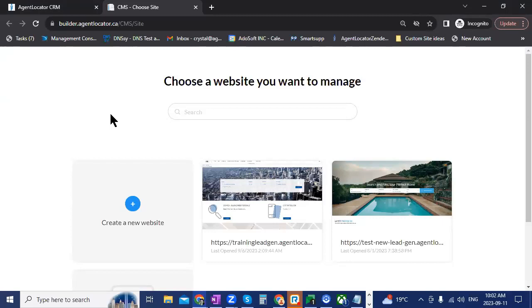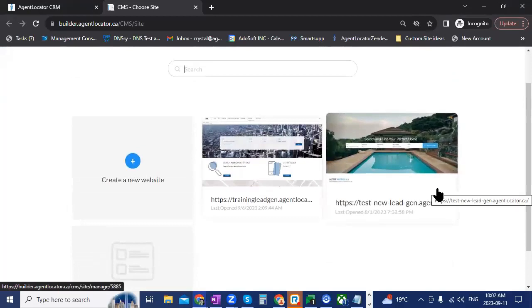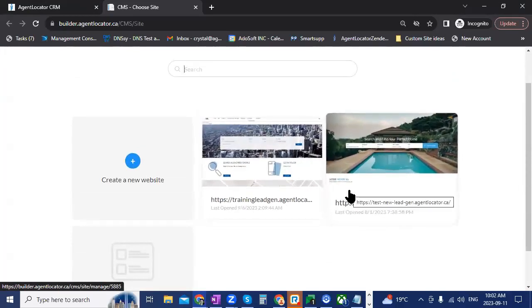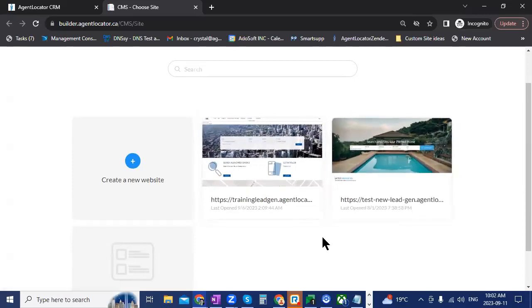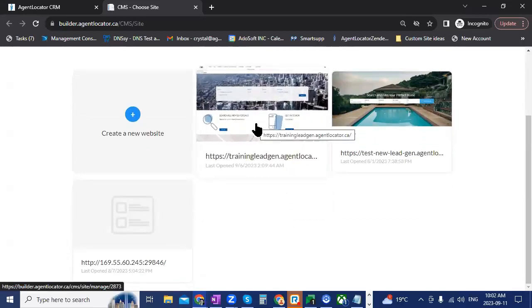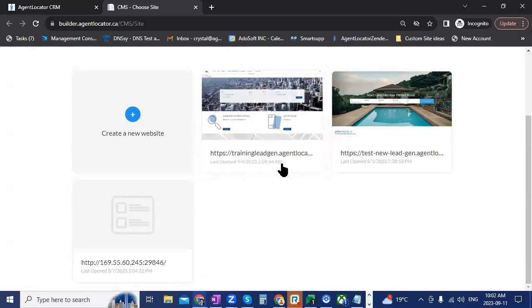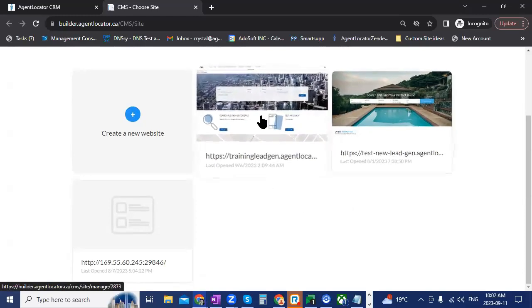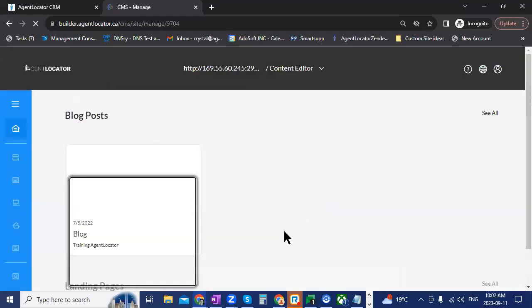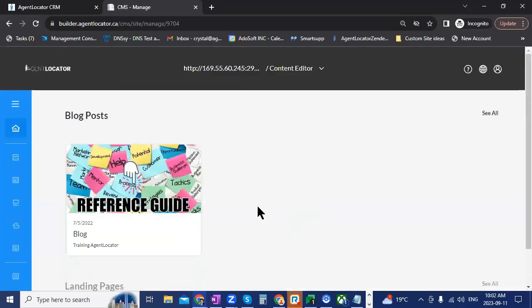Now, when you click on that initial site manager link, you're going to be brought to a page that looks similar to this. Some of you may have one site in here. Some of you may have two or more sites in here. It's really just a matter of which site you're looking to make edits on. So if you're looking to add some pages, for example, to your LeadGen site, maybe you want to add a landing page, that sort of thing, you're going to click on this site to make those changes. In this case, I am going to go into what I call a branded website. It's just on an IP right now.